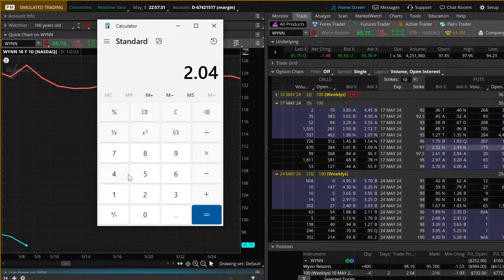2.04, and I bought it at 98.16. Okay, so over here, this is my position. 98.16 is what I paid for it, right? You see that? And then I sold the 98s. So I sold someone the right to buy it from me at 98, and I got 2% return. See, 2%. So what happens if the stock goes down?